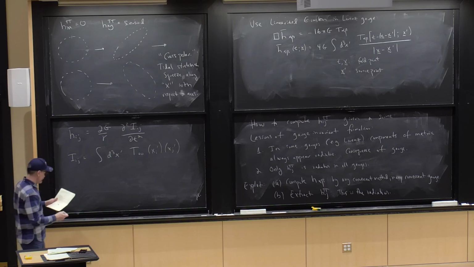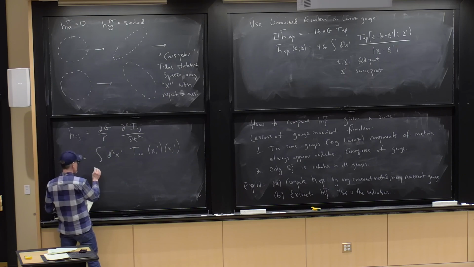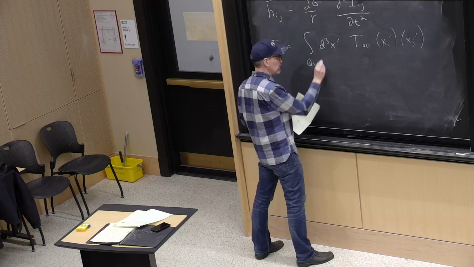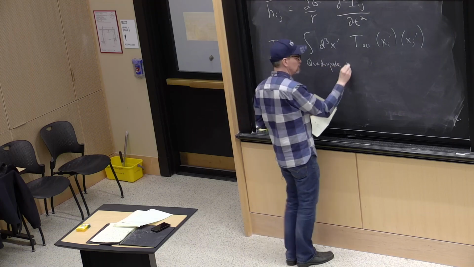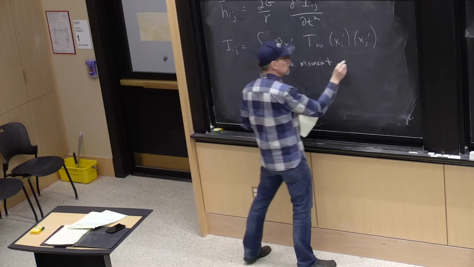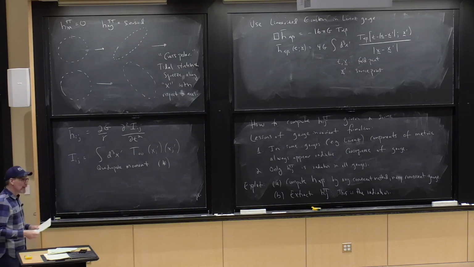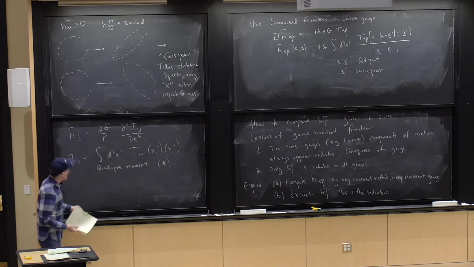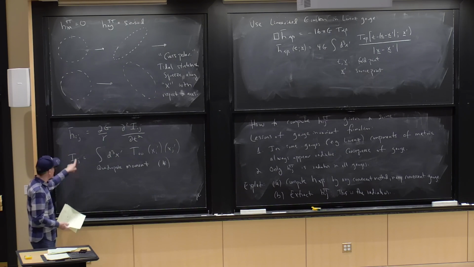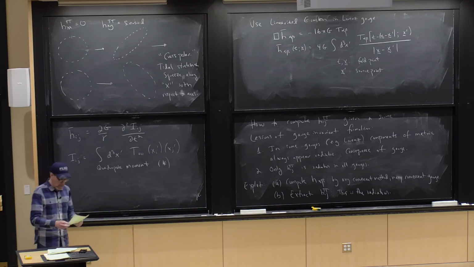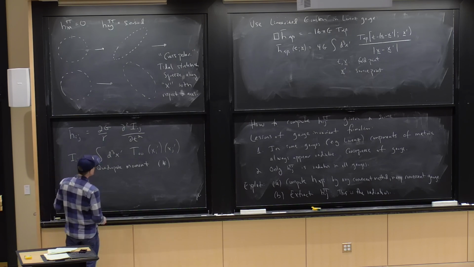This is called the quadrupole moment of the source. The asterisk is because, as you guys will see on one of the problem sets, there's a slight tweak that goes into the exact definition of the quadrupole moment, which has to do with the behavior of the trace of Ij. I will just leave this like so for now and leave you guys to explore that on the problem set. So we're almost done.